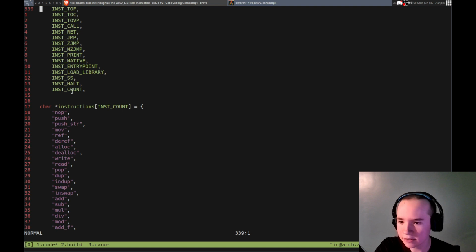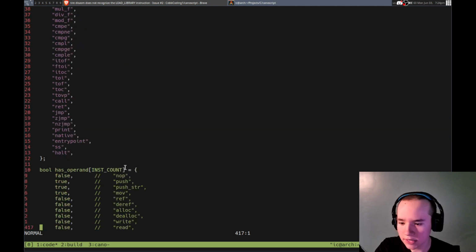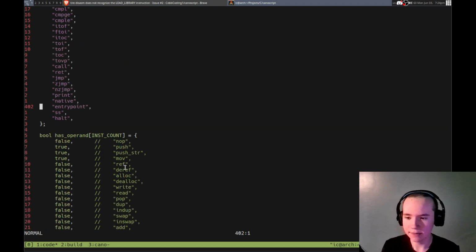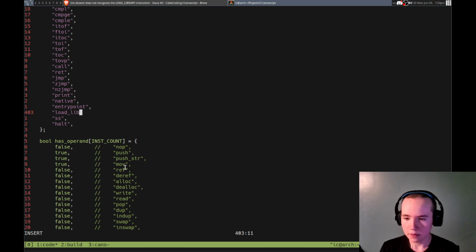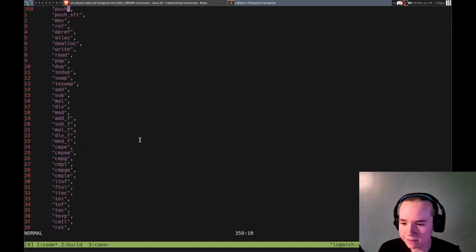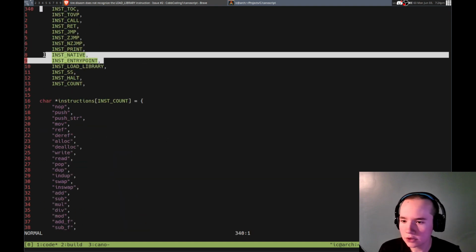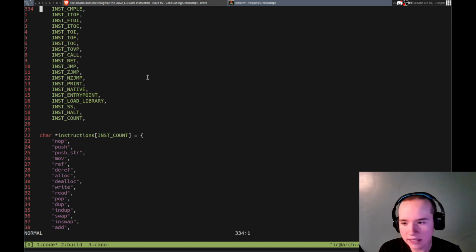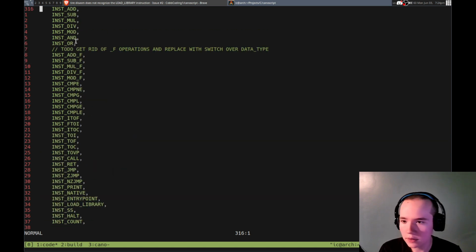Halt and stack sizes are all the same. So load library is the first different one that I did. I guess it'll be load lib like that. Entry point native. Then I think the only other one is NAND, which is here. This goes after mod, right?